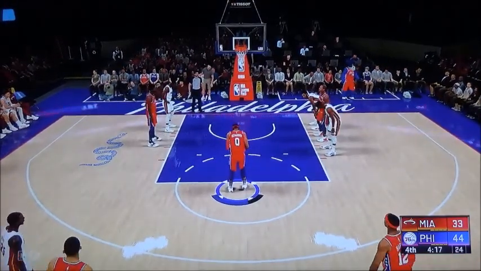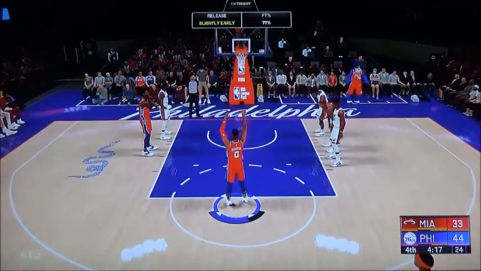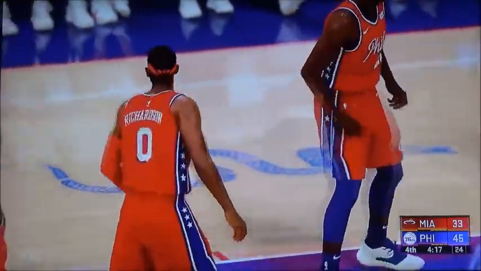Richardson will take this second free throw. Early on in the second trip to the free throw line. Coach wants to start and play with certain guys as the season goes on. First shot for Josh Richardson. It's good.